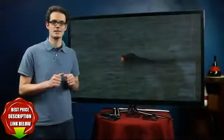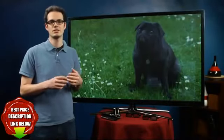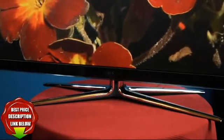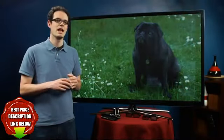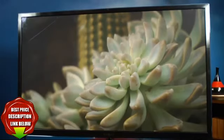Speaking of picture quality, Samsung's E8000 is the best plasma the company has ever made. Superb black levels — extremely deep — and it also has very accurate color. Of course, it has all the plasma perks, including excellent uniformity and off-angle performance. On the downside, its shadow detail wasn't quite as good as we've seen on some of the best TVs, and the TV also has slightly worse ability to reject ambient light. That's compounded by the fact that the 60-incher didn't get as bright as we've seen on some other TVs of its size, but all told, the Samsung PN E8000 has excellent picture quality in 2D.